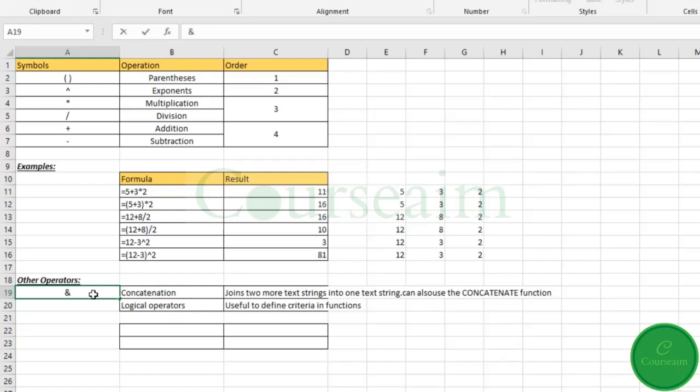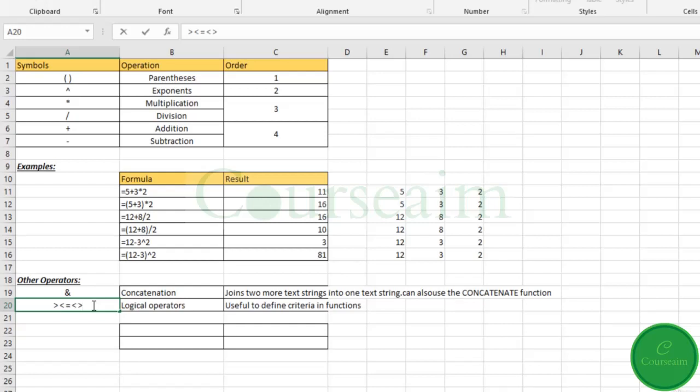You can also use the concatenate function itself, and the logical operators, which include greater than or less than, your equal sign, or your not equal to symbol.